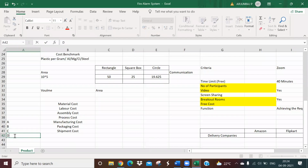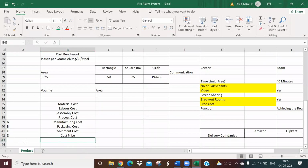But again, you have one more cost added. This is not the selling price, it is the cost price. And you have the selling price, where the company will be adding some percentage of profit. It can be 8 to 10%, 8 to 15% profit they will be adding, and they will be selling it at the selling price.